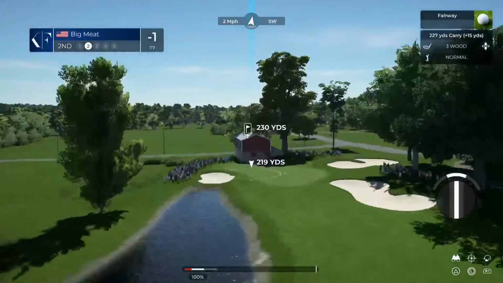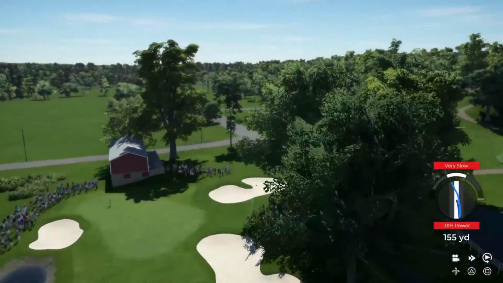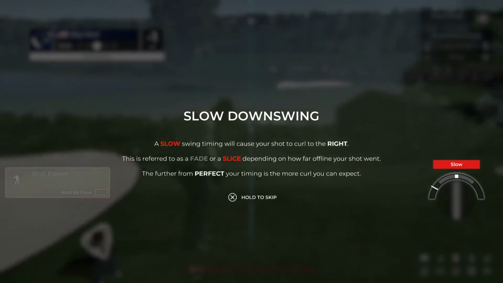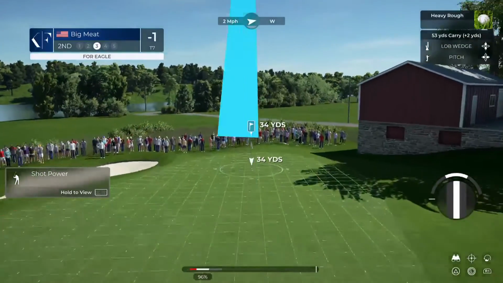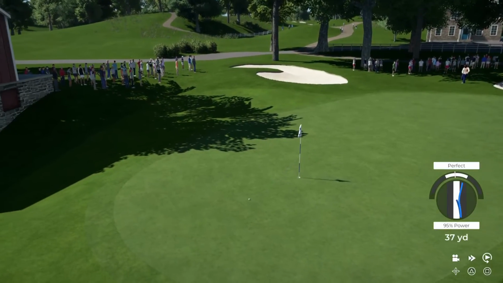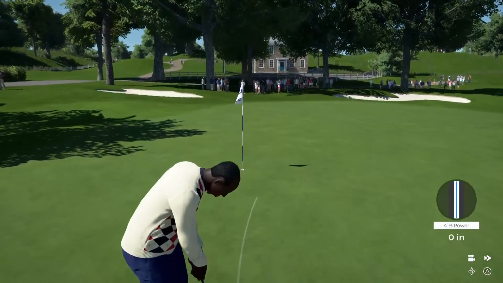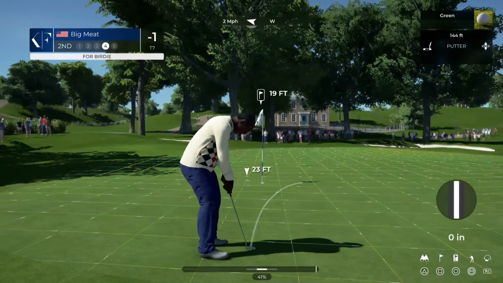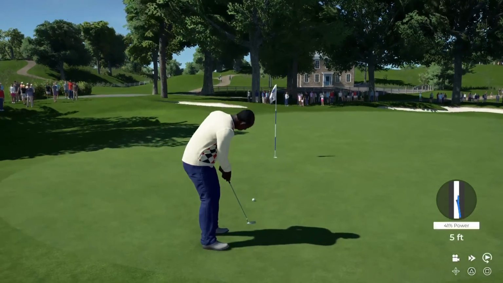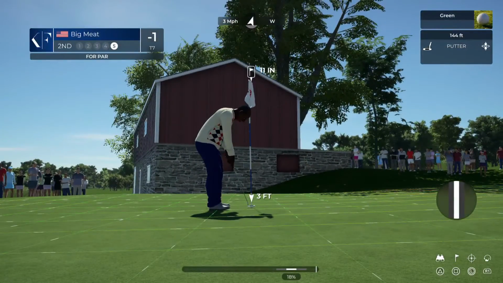Playing from around 230 yards. Opting for the 3-wood. Is that right? I think so. Getting ready to play their third. 19 feet to the cup. Oh, just missed. And they'll walk away with a par on this one.